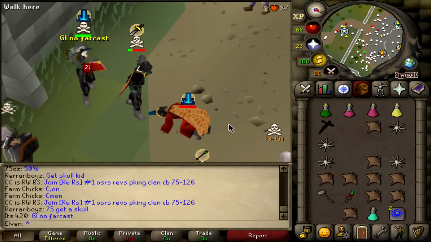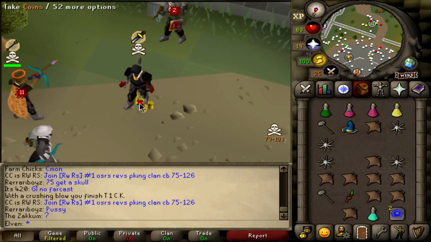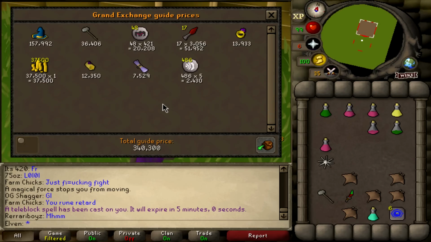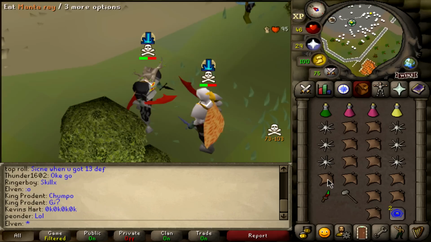Amazing. We got him, though. What did he risk? Anything? A blue wizard hat. Some coins. That guy had every weapon under the sun. A grand total, actually, it's not that bad. 340k. Whoa, is that really 150k? I can respect it.